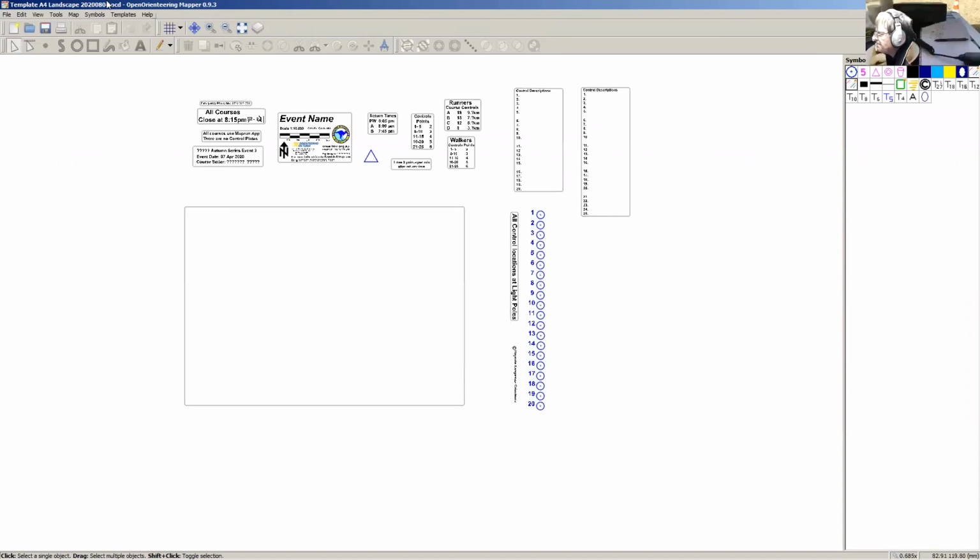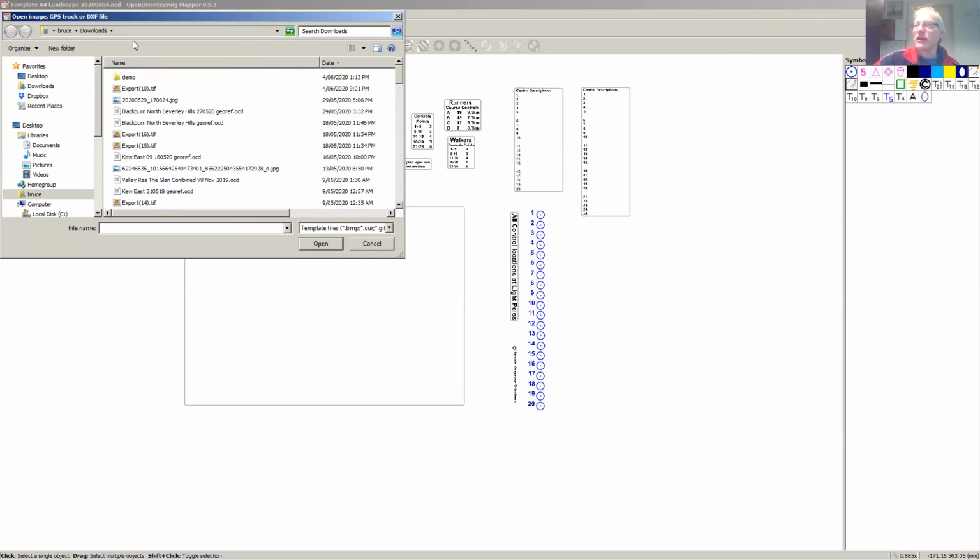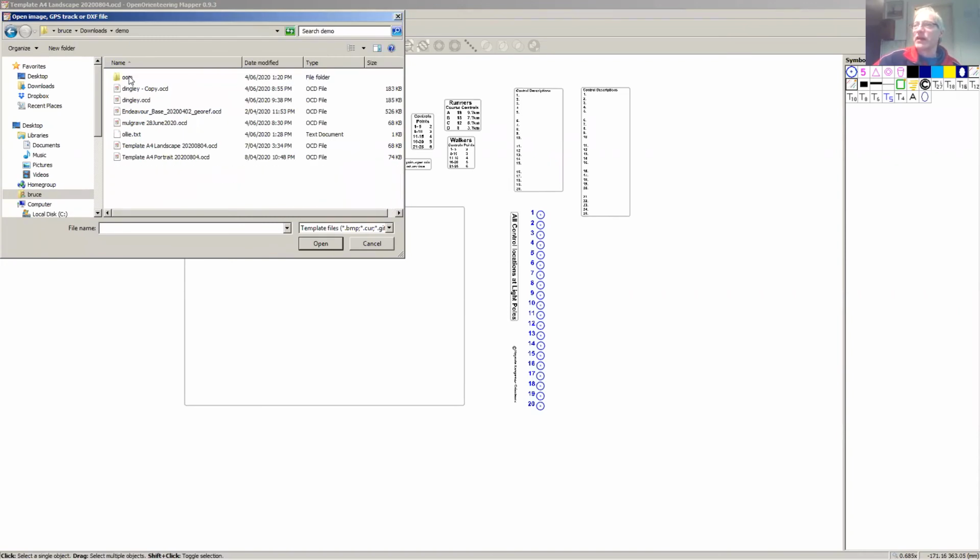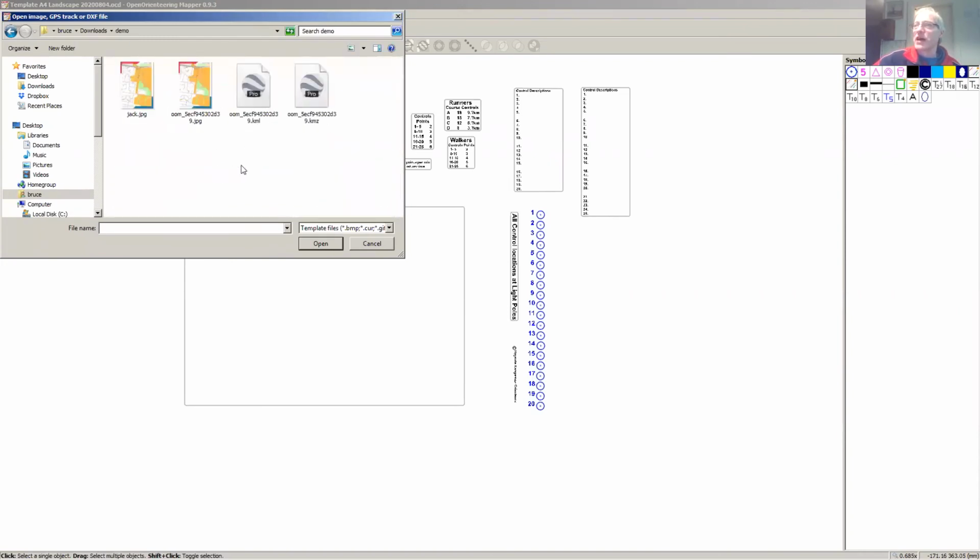I see. So the way you do that is you open a template again, and I happen to have saved the maps from last week. We can use a high res one which I used GIMP to generate from a PDF file, so it's a nice version of Jack's one. Or you can use this one which has got the controls on it. So it depends if you want to use the template to put the controls on or want to use the OO map controls as they are.